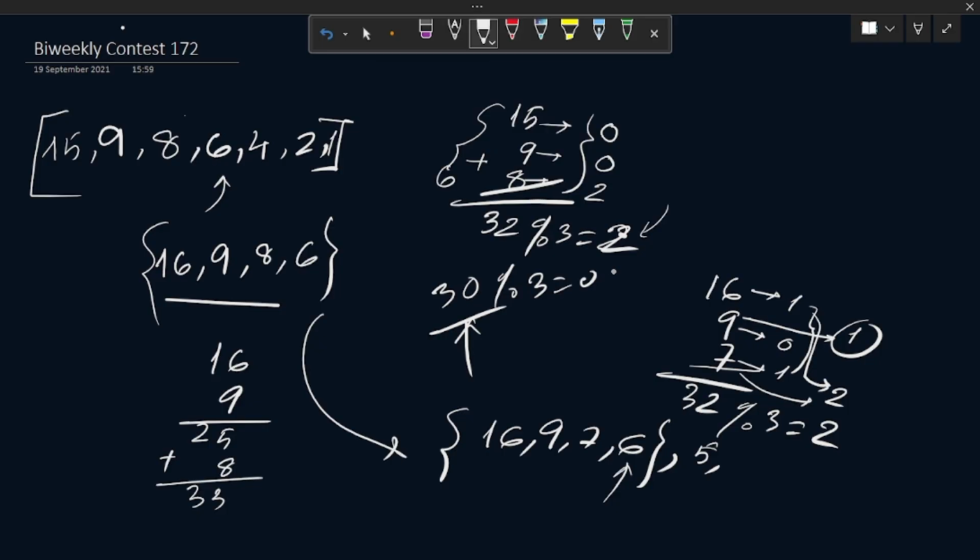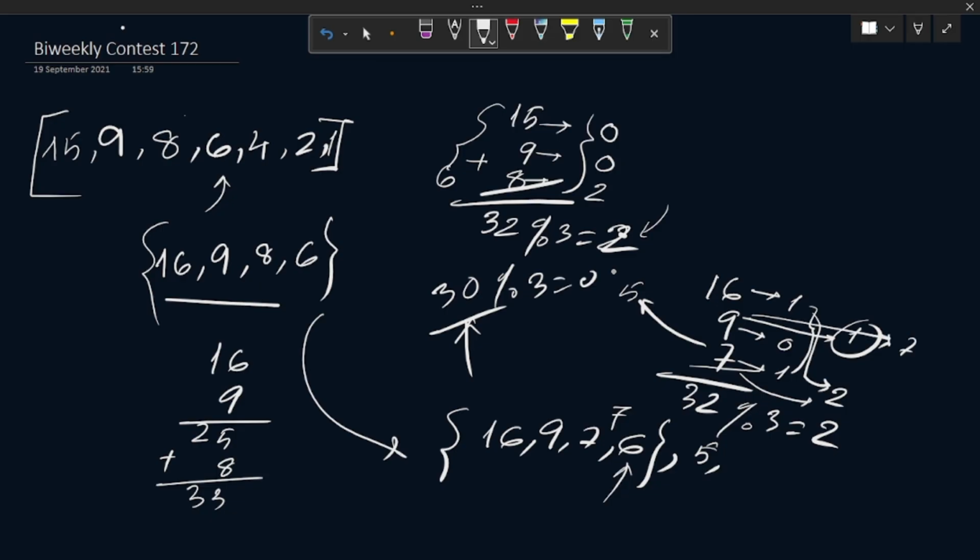So we could either replace the 7 with 5, or we could replace this 9 with a number smaller than 7 that has a remainder of 1. What is it? It is 7 itself, right? Suppose there was one more 7, and then we could just replace this 9 with 7.